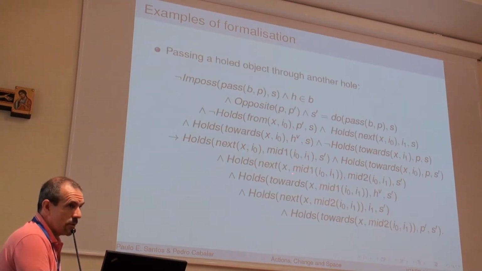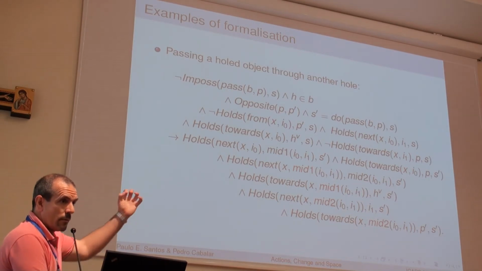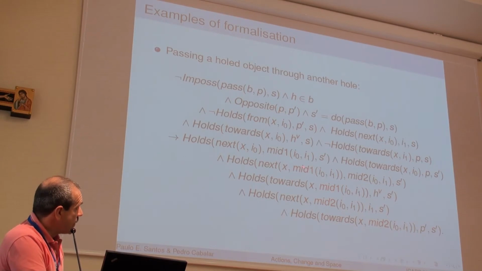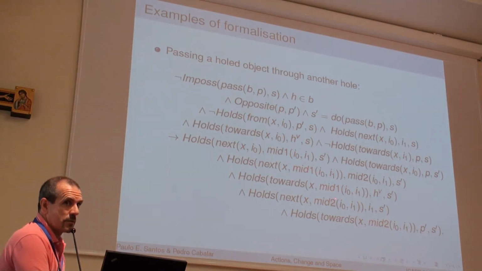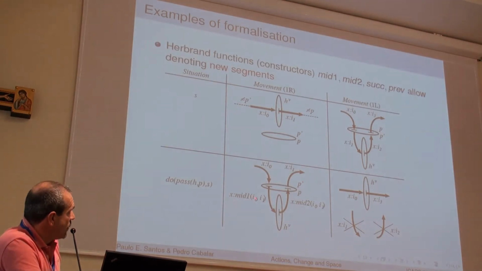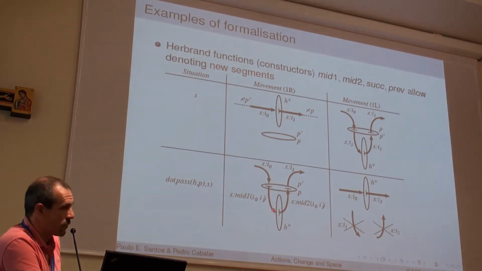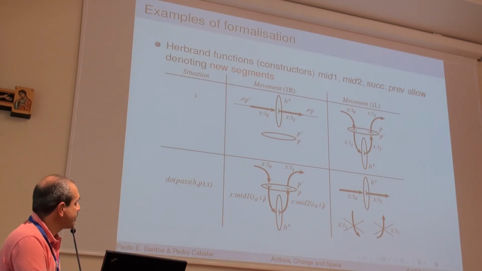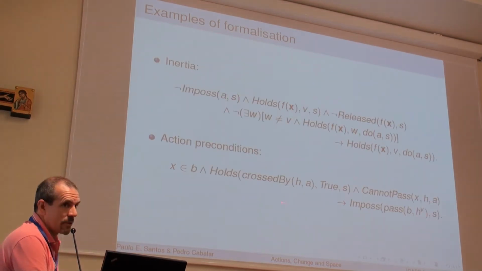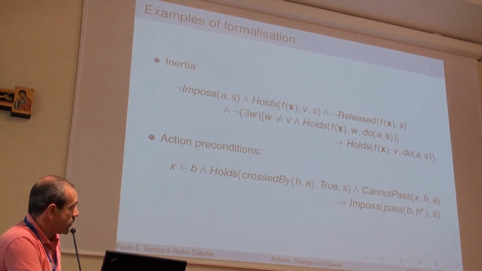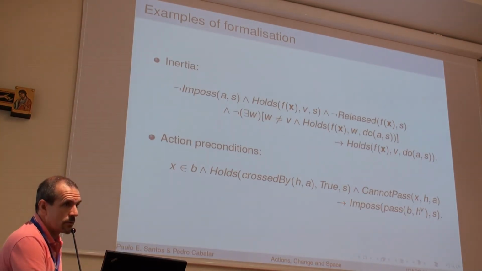For instance, this is the other example I put, where I moved a whole object towards another whole phase, and we have to generate new segments in the string. Here we have a look at this. This would be the formal representation of this new segment. And of course, if you make a new crossing, you will have to nest this function a lot of times. This is a representation of the inertia rule. And this is how it looks making nested applications of functions.